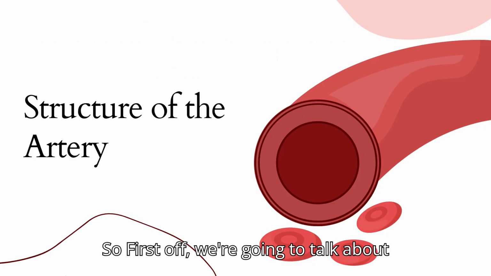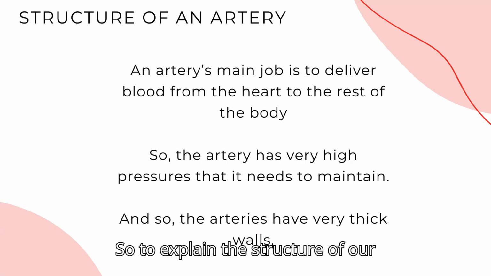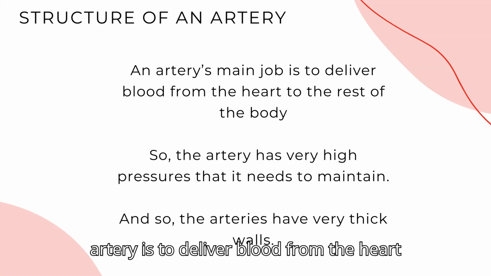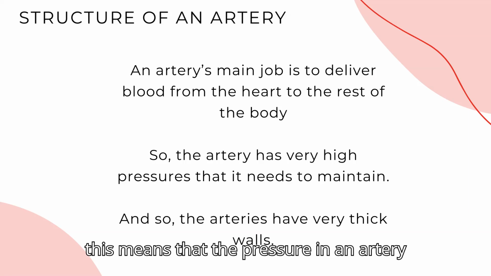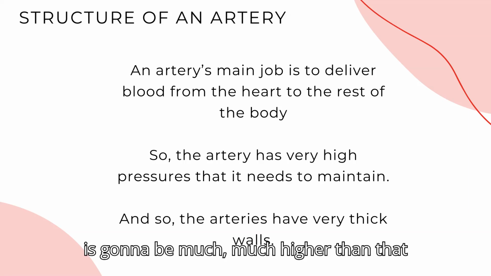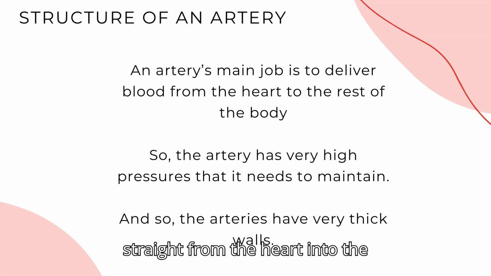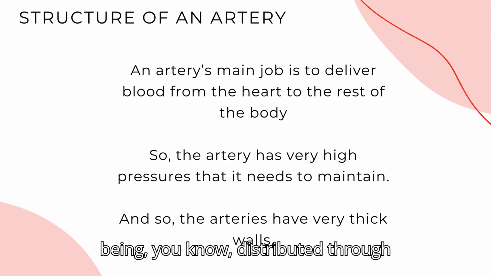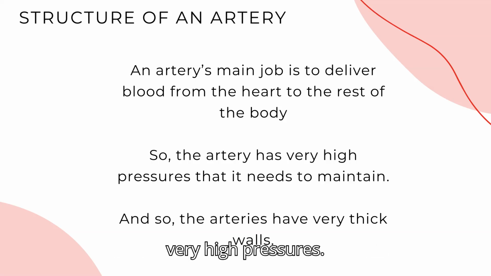So first off, we're going to talk about the structure of the artery. To explain the structure of an artery, let's first talk about its function. The function of an artery is to deliver blood from the heart to the rest of the body. Obviously this means that the pressure in an artery is going to be much, much higher than that of a vein, because the blood is coming straight from the heart into the arteries. All of this pressure is being distributed through these arteries, and so the artery has very high pressures.